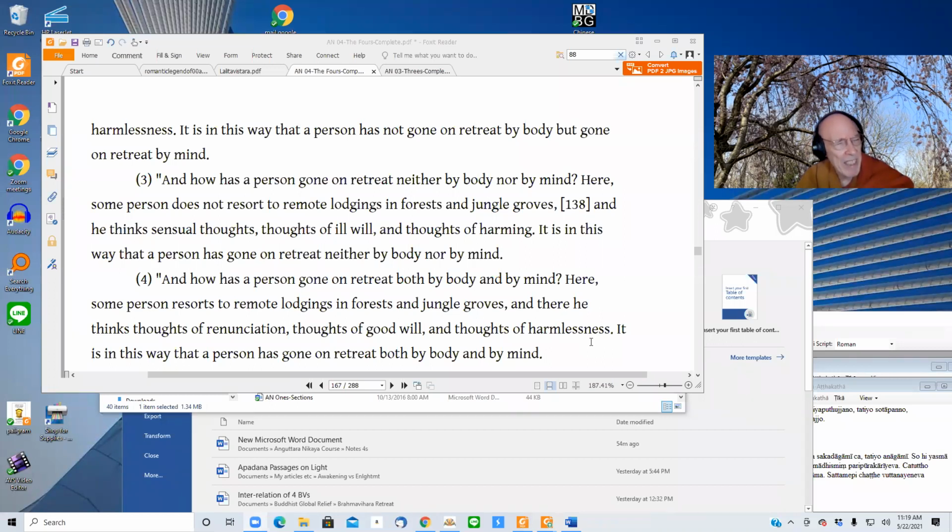And it seems that Pukkusati, the way I understand it, even before he met the Buddha, had been practicing, it says in the commentary, mindfulness of breathing, and he had attained the jhanas based on mindfulness of breathing. So he was already a jhana attainer, but what he lacked was the teaching on developing wisdom. And so when the Buddha met him, the Buddha went straight into a wisdom teaching, and the elements are part of that wisdom teaching.